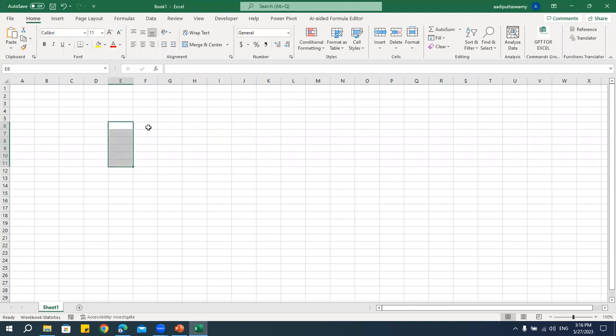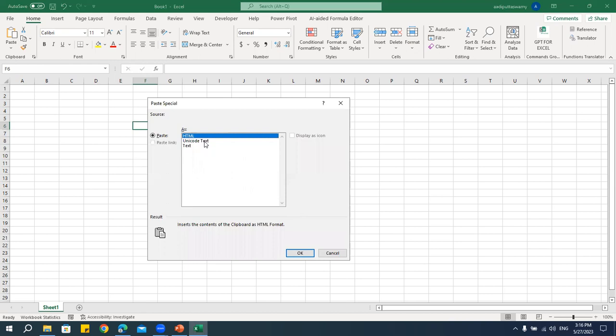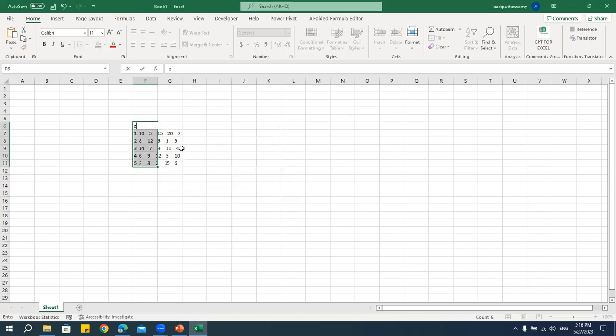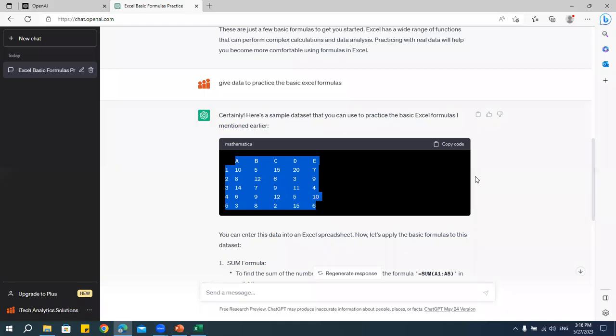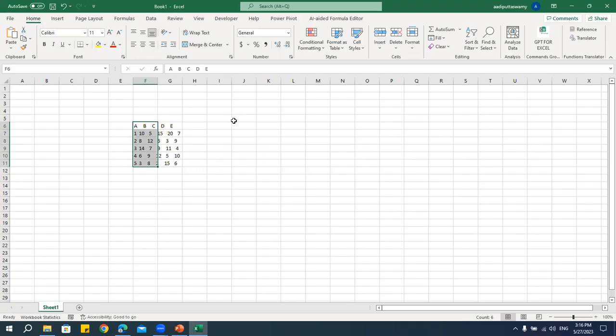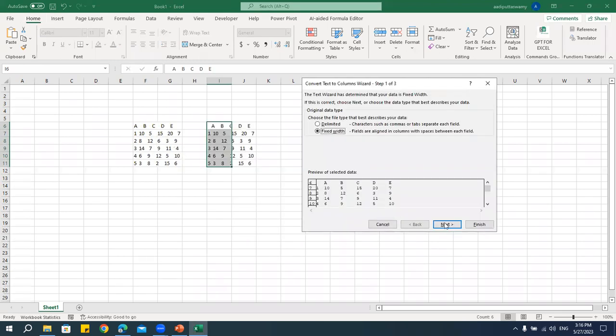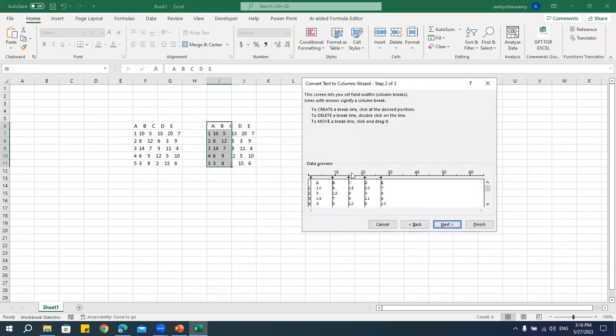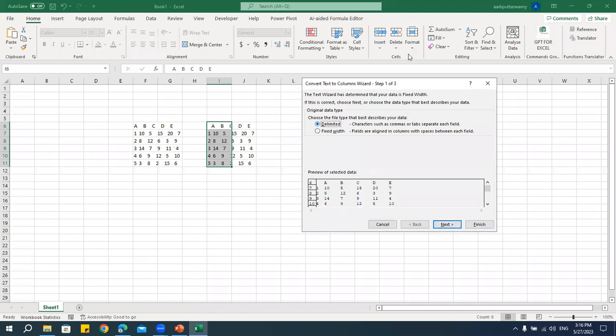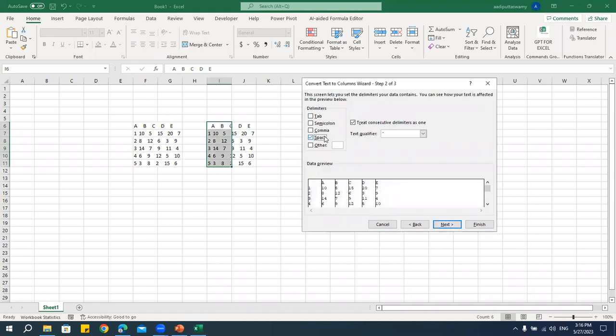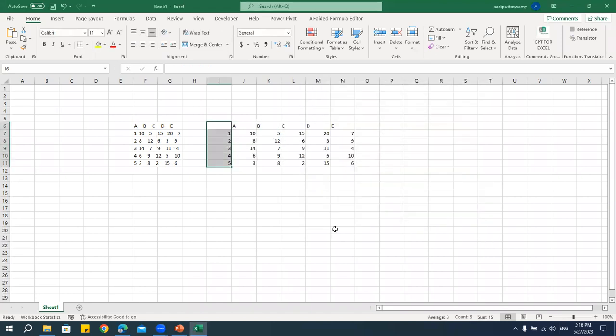Let's see another way. Okay, it's not taking properly. Let's see if we can copy this in this way. Still not working. So this is what happens. We need to do some cleaning as well. Let's go here. Copy code. Yeah, that's what I did. That should be no problem. Okay, done.